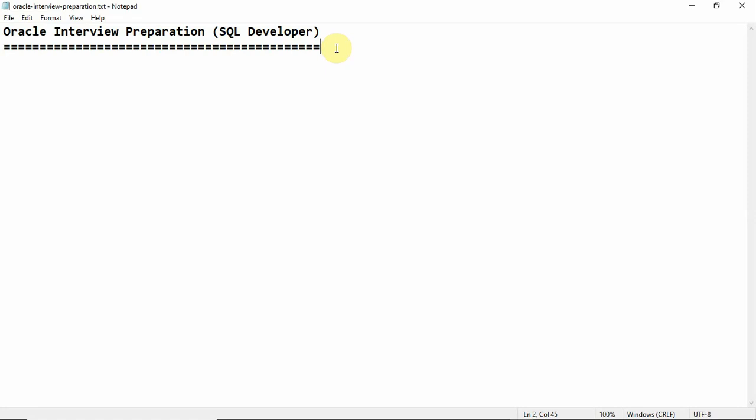Next is normalization, database normalization. This is very much important. I have a video posted on my YouTube channel; you should watch it completely to get a detailed understanding. This is very important for a database designer. What is database normalization? How many types of normal forms are there, and what is the benefit of using normalization when you design a database?